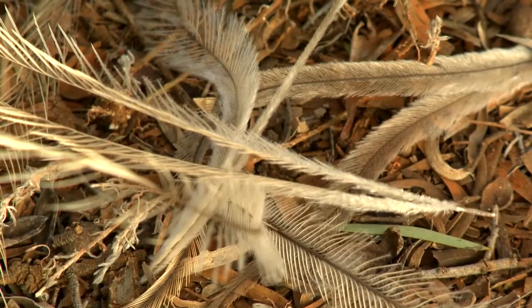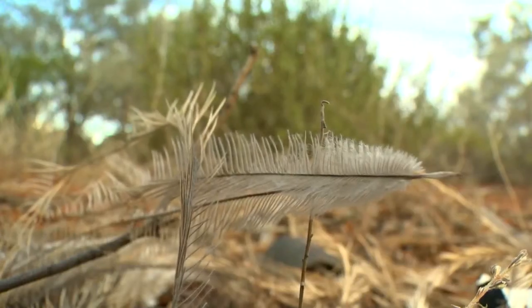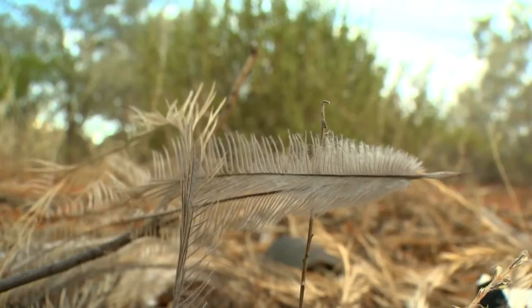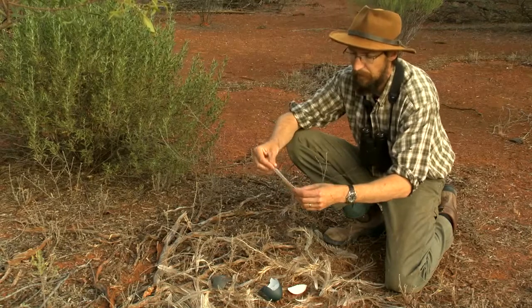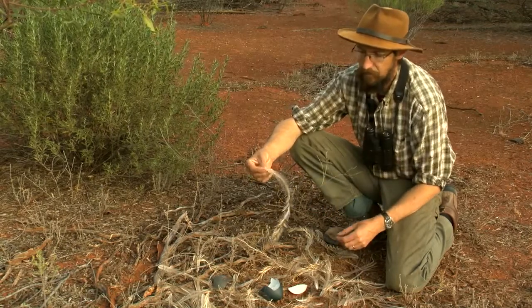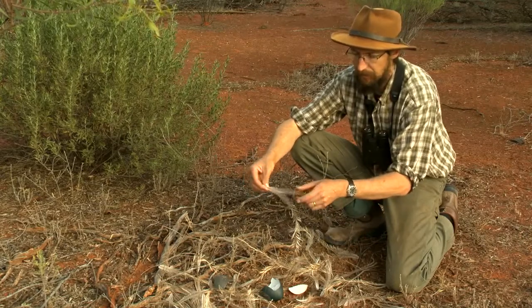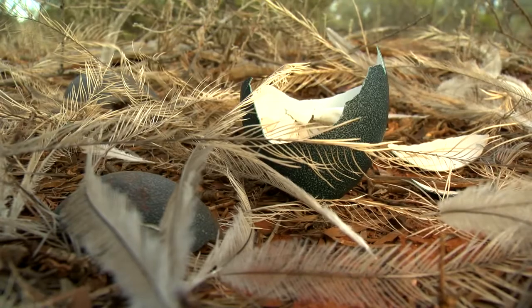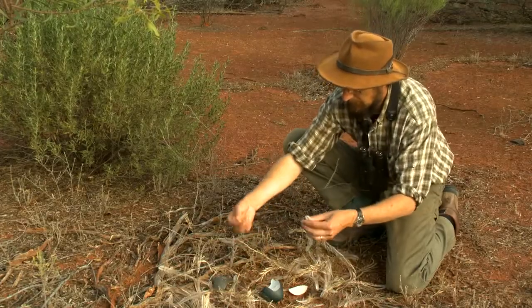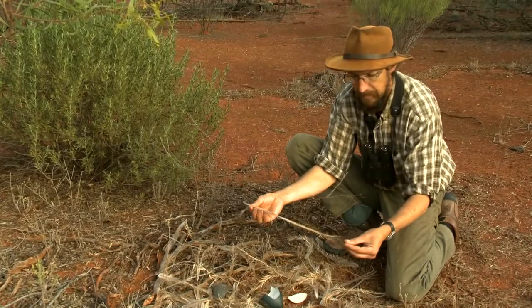Here we've got a whole bunch of emu feathers, and emu feathers are a particularly strange feather. They come in pairs — but this isn't two feathers, that's one feather. All feathers have two halves. Normally they've got a big half and a small half — the shaft and the after shaft. Emus are very special: both halves are the same size. You can see big ones and small ones from the neck here. Emu feathers — amazing things.